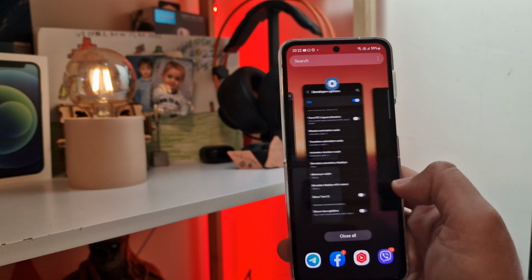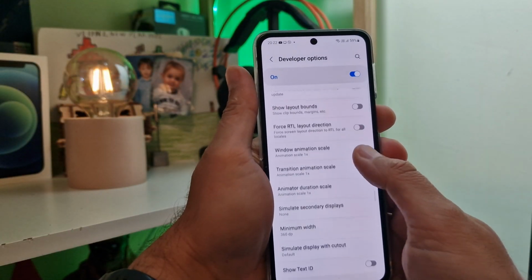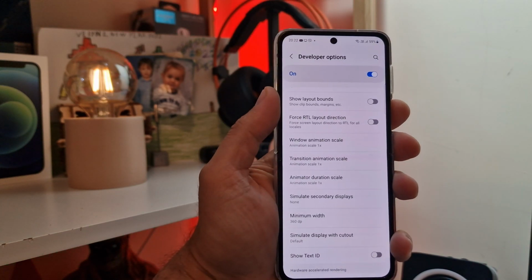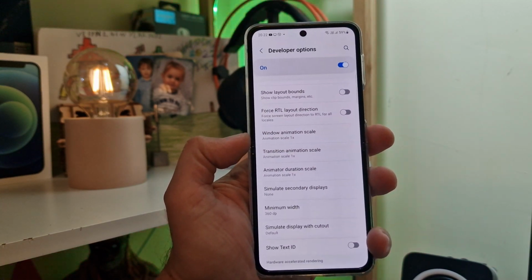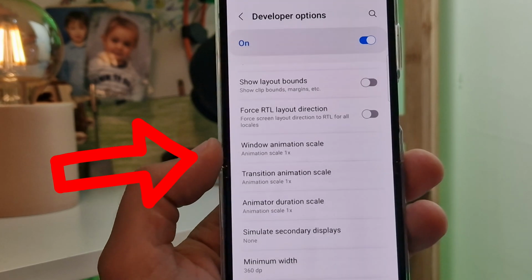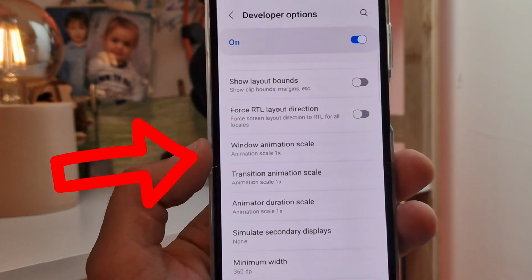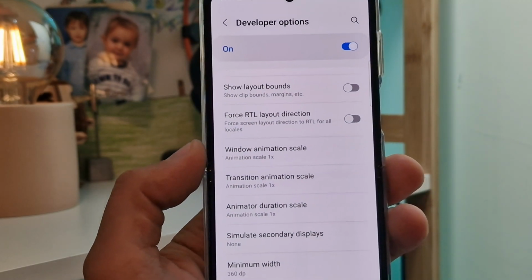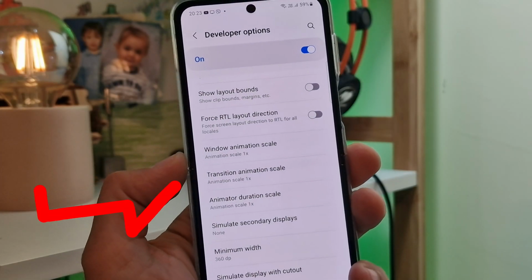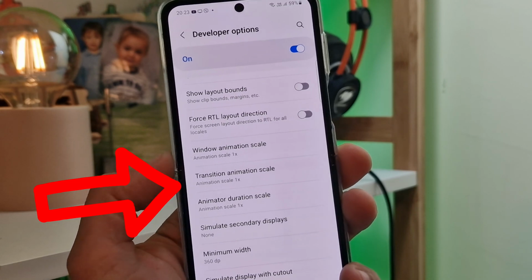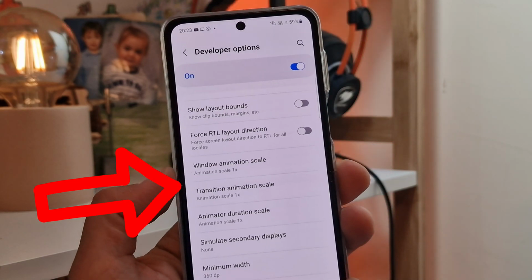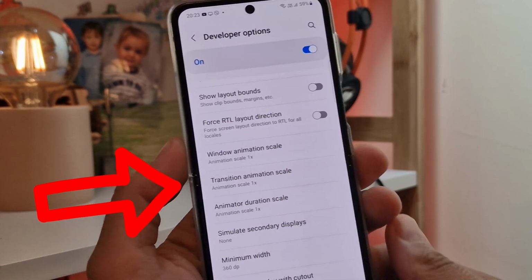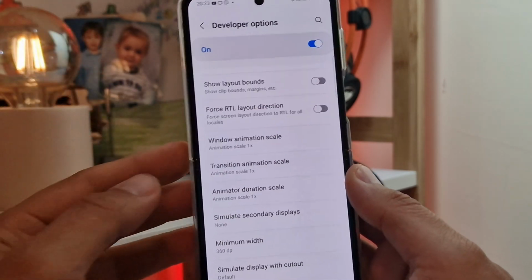I went inside my developer options, and you pretty much know those are like the 3 most important settings. The Windows animation scale, this sets the speed for everything related to window animation playback. So you open something, you have a pop-up. Okay, this is controlled from here. The next one, the transition animation scale, this controls the speed of transition animations between the screens. So one example is when you're somewhere in the options and you want to just go back to the home screen and etc.